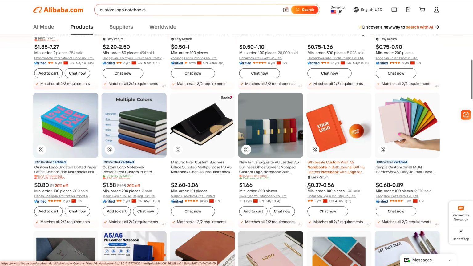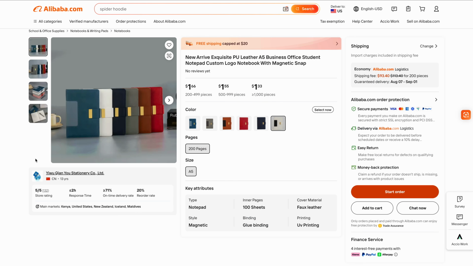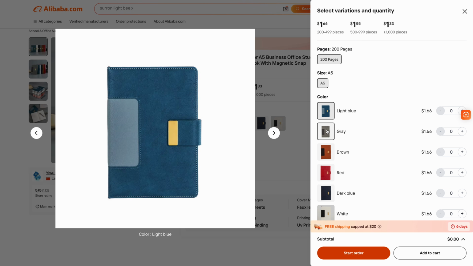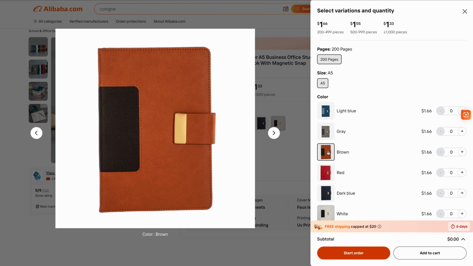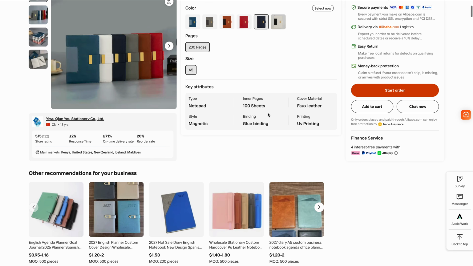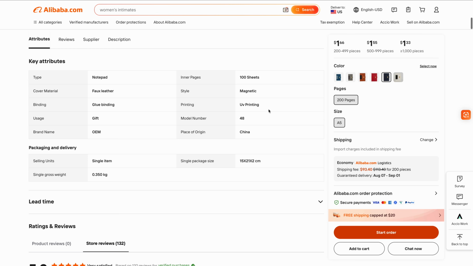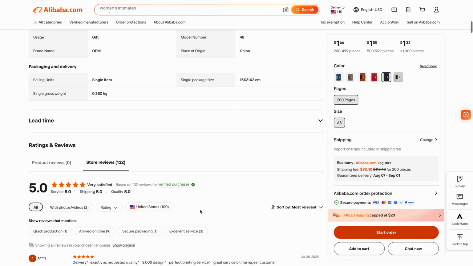There are multiple shipping options, including free shipping on select products and trade assurance, which I mentioned earlier. This covers you with an online delivery guarantee if something doesn't arrive as expected. And if you want to try a product before placing a larger order, many suppliers offer samples. And if you need something branded or customized to your spec, that's supported as well. Customizable orders are straightforward to request directly through the platform.